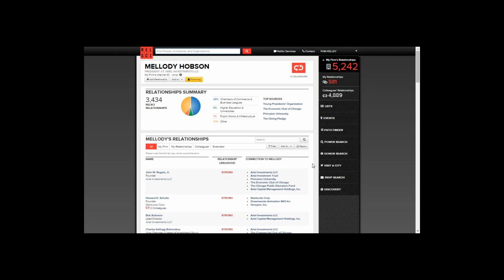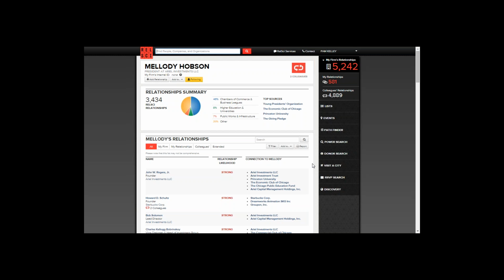So RelSci has an algorithm that determines the likelihood of an individual knowing another person. We take a look at where these individuals have worked, what boards they sit on, whether they have done any investment deals together, and whether they are also members of the same membership organization. Then the algorithm will take it one step further and take a look at, if these two individuals worked at Ariel Investments, was it current or was it 10 years ago? How senior were they at the firm? What are the chances that they actually overlapped in the workplace? If it's a board that they sit on, is it a 100-person corporate board or is it a 10-person nonprofit board? All of that goes into determining the relationship likelihood, whether it be strong, average, or weak.